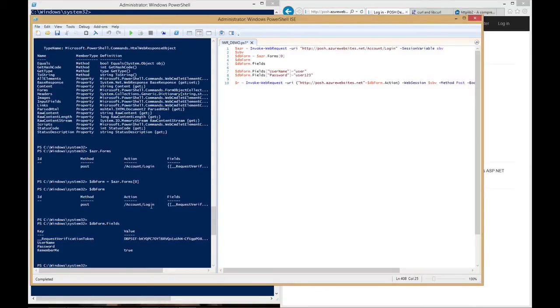So one thing we have to do now is, of these 4 keys, our username and password are empty.